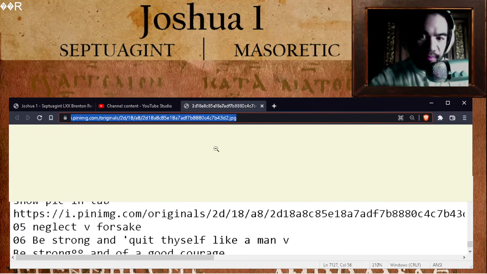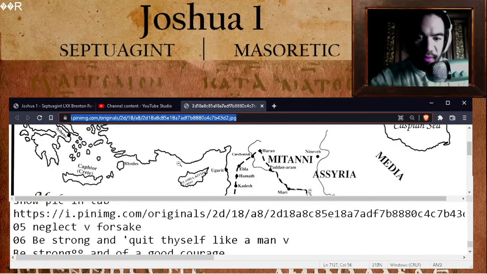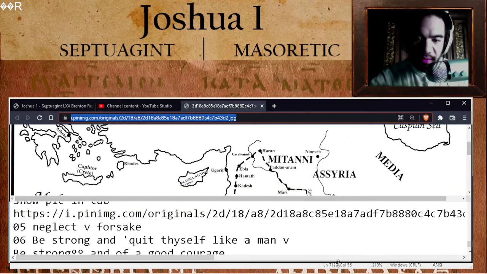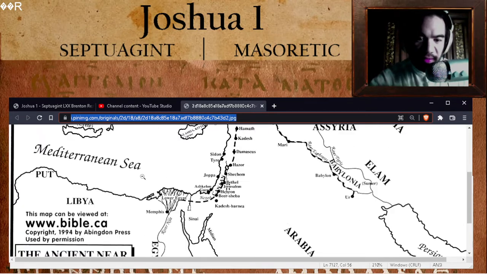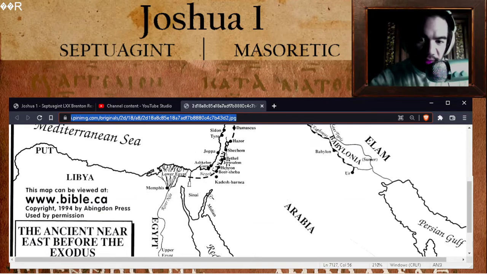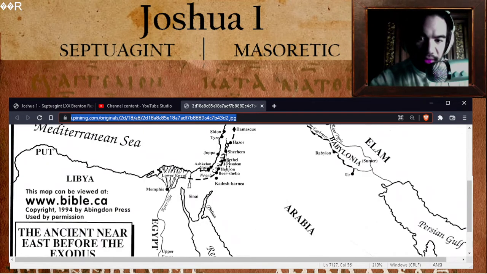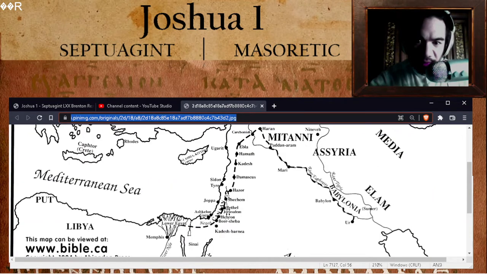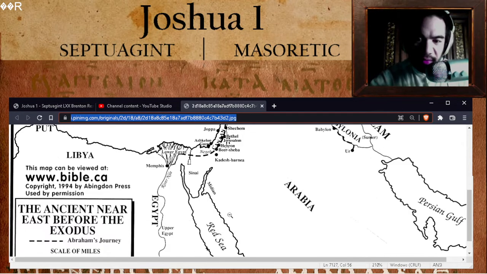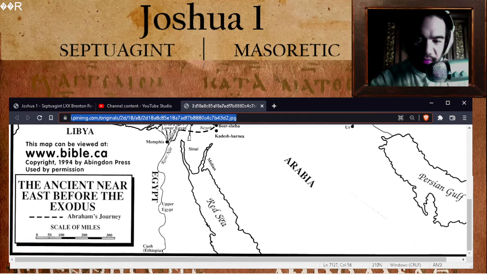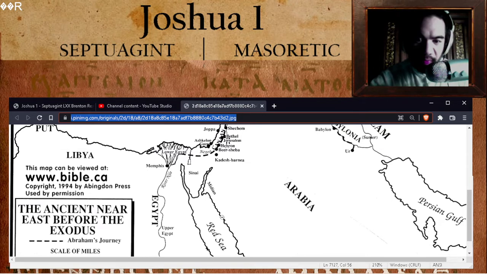So I'm going to show you this picture. This is just expanded a little bit there. It's the Mediterranean, so it wouldn't make sense for the border of Israel to be all of that. But this is where the Yam Suph is, the Gulf of Aqaba, just on the eastern side of the Sinai Peninsula. So that's the border. Not this area. That's not the border. So it's actually right here, and we can see, I think modern Israel is around here. So that's the border. It wouldn't be there. It wouldn't make sense because it would then be cut off here. And then you have what is known classically as the Red Sea, which is not what it is talking about here.